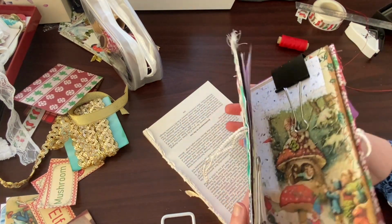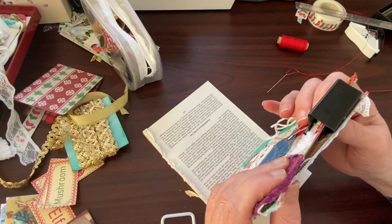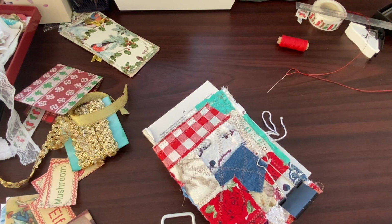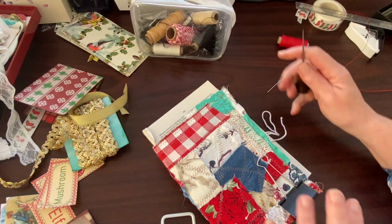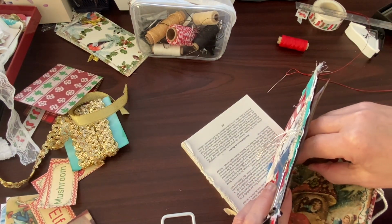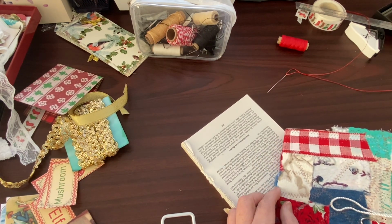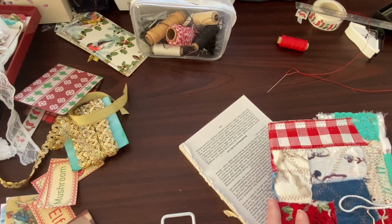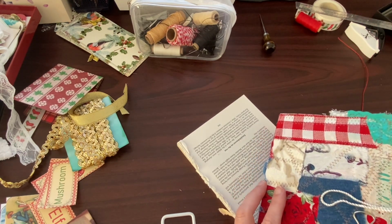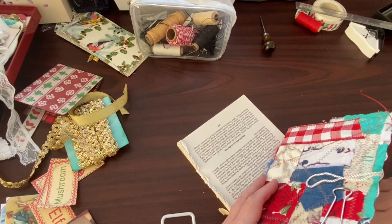Right, Denise, you're not just going to sew, you need to put an awl in. Just want to really make sure it's in top and bottom. Like I say, it can have lace and whatever in, but let's try and get it stuck inside to start with, and then if it does wander off somewhere, then we can fix it. Okay, so straight down the middle. Go through that blue there. Right, can you see what I mean about the fabric's just going to close up, which won't be too bad when I'm going this way. That one in, but when I go back through it will be a bit of a pain.